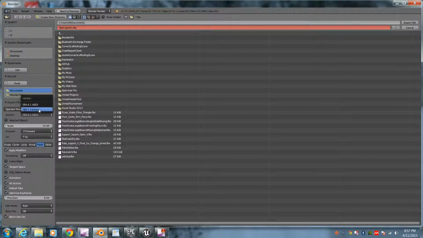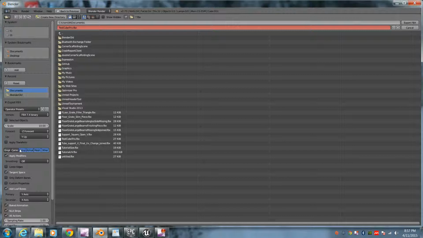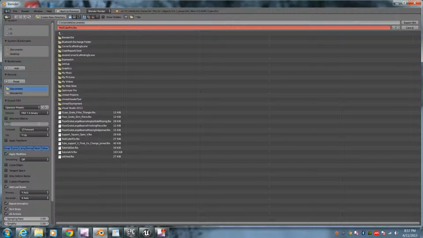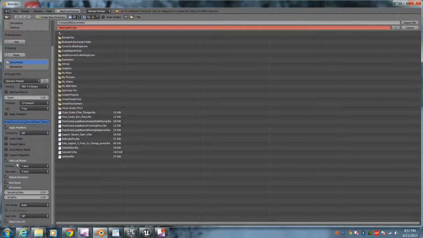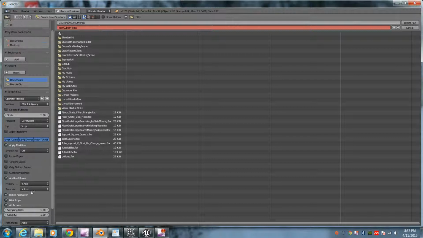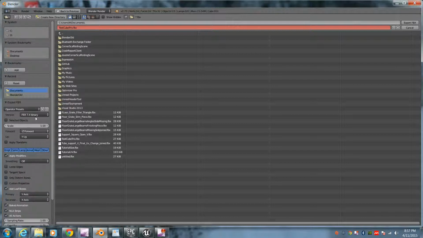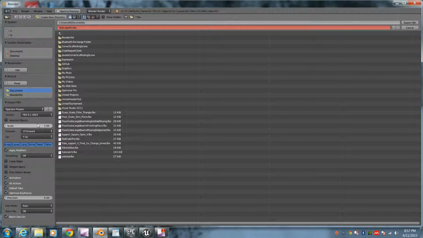By default, you should look something like this. Let me set this all back. This is what you should be looking at. It should look pretty close to this. These are the options that all should be checked. Negative Z forward, Y up should be on binary 7.4. There's an issue with which way these point. If I export it right now, it's going to be flipped in a weird, odd direction. It's not quite oriented the way I want. So I always just go back to the ASCII 6.1.